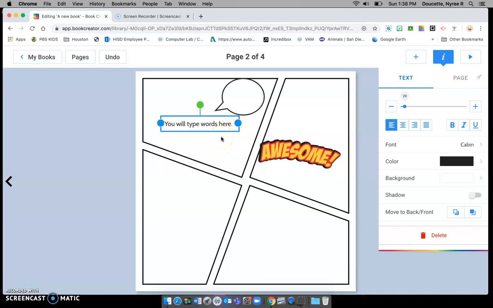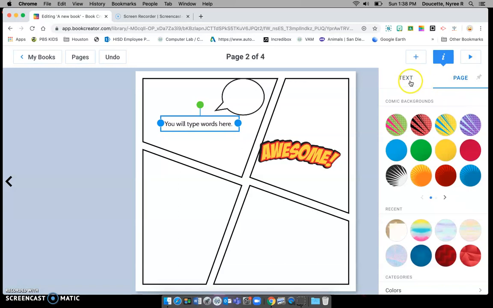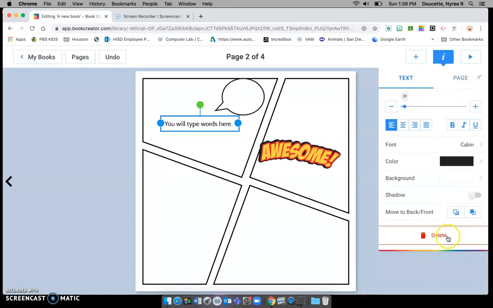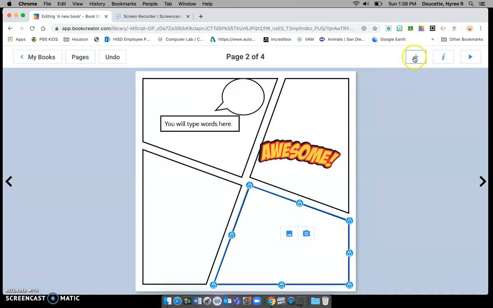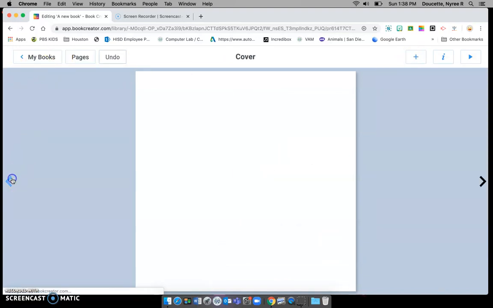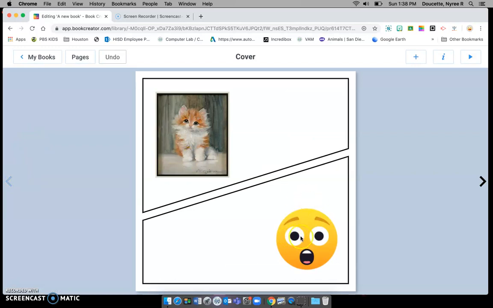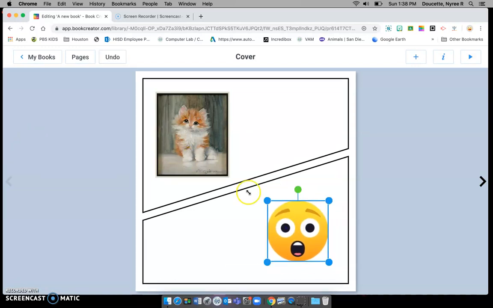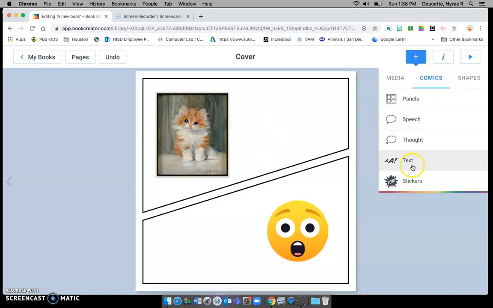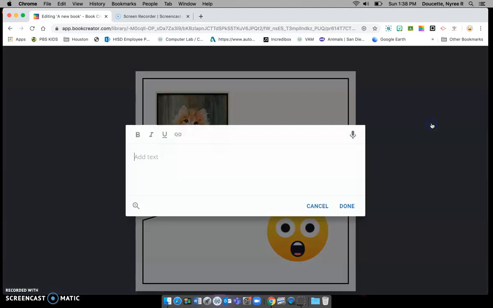So let's go see how that works. We're going to go to the cover. And I'm going to insert some text. We'll put a title. Not supper, super.